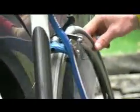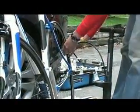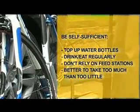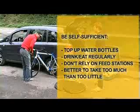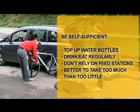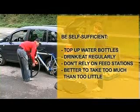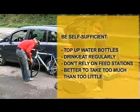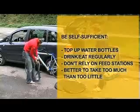I carry 2 750ml water bottles as well, just to make sure that you've always got fluid with you. All the Sportives have regular feed stations, but really it's important to make sure that you are self-sufficient and you do have enough fluid with you from one feed station to the next. There's nothing worse than actually running out of drink halfway and suddenly thinking, well, I'm really thirsty now, and not having anything for quite a few miles. So if you're at that point, then things can start to go bad quite quickly.